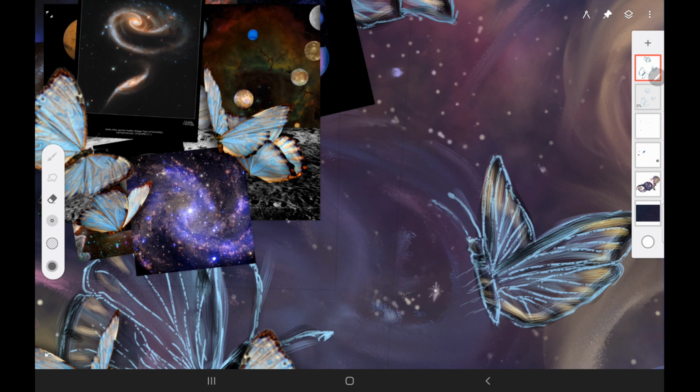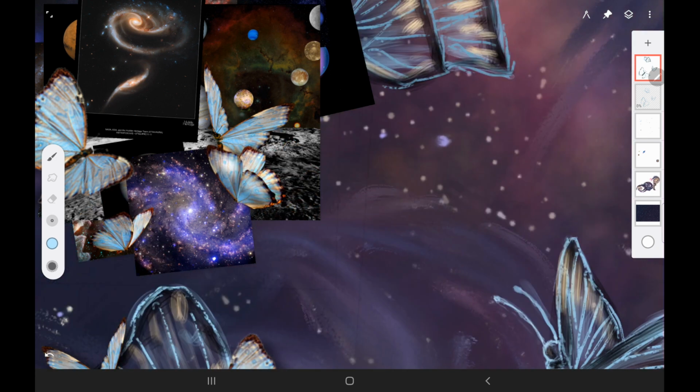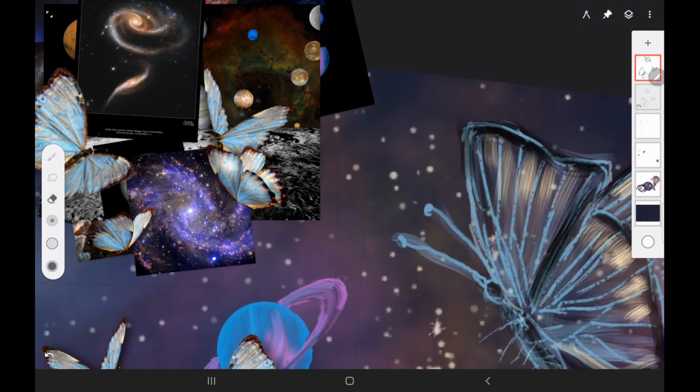And here I'm working on the antennas, and I decided they were a little bit too thick, so I went back and made them a little bit thinner. If you're following along traditionally, just make them thin the first time. I know I keep saying don't do these things. Just do it right the first time, and sometimes you don't.